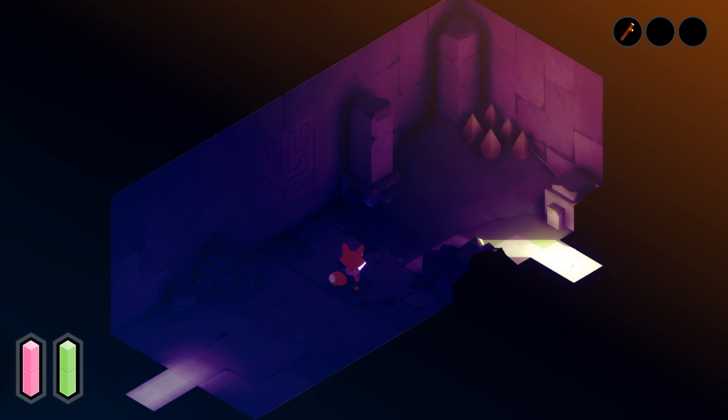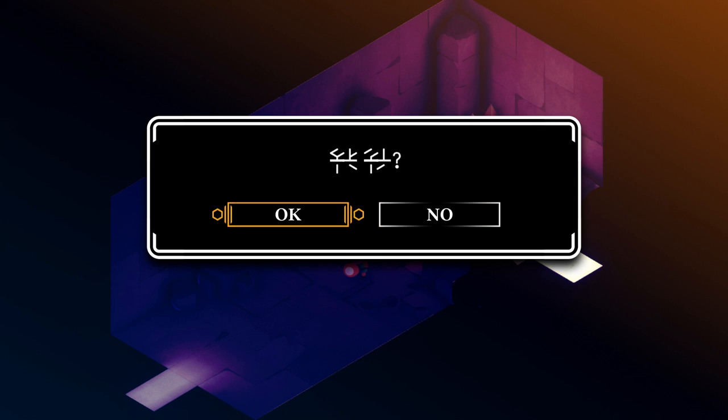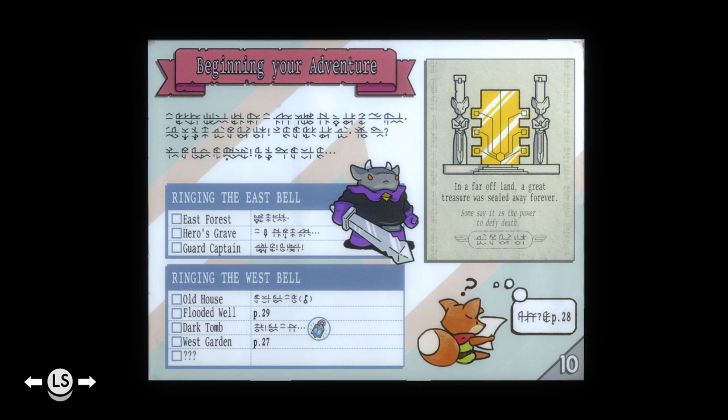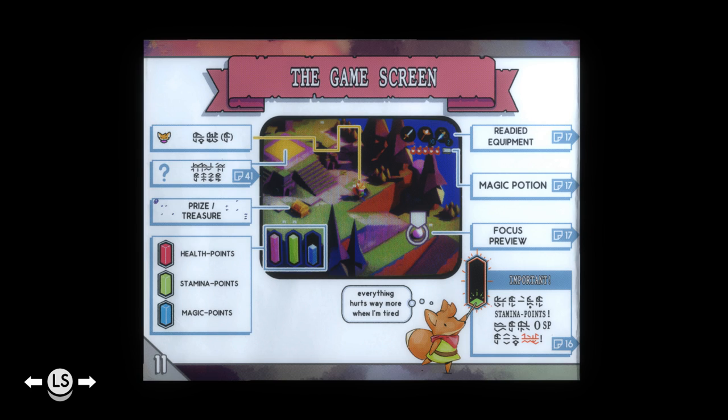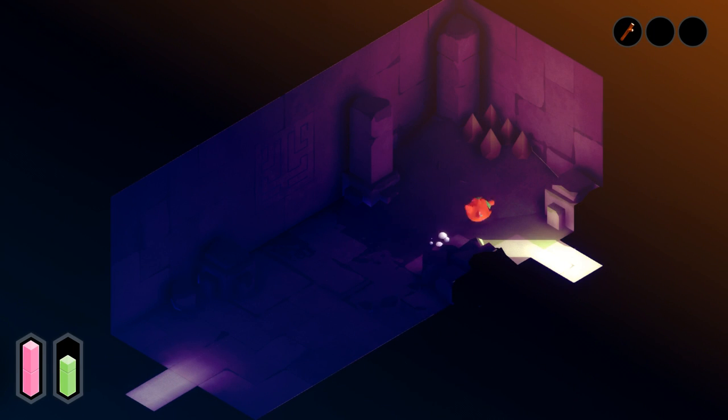So this will take us to the first page of the manual. First two pages. Beginning your adventure. So we need to ring the East Bell, go to the East Forest, visit the hero's grave and defeat the captain. And then we need to ring the West Bell as well. And that has something to do with the golden doors. Page 11. A little bit of information about the game screen. Health, stamina and magic. We don't have magic at the moment. When stamina reduces to zero, you take more damage. You still can attack.